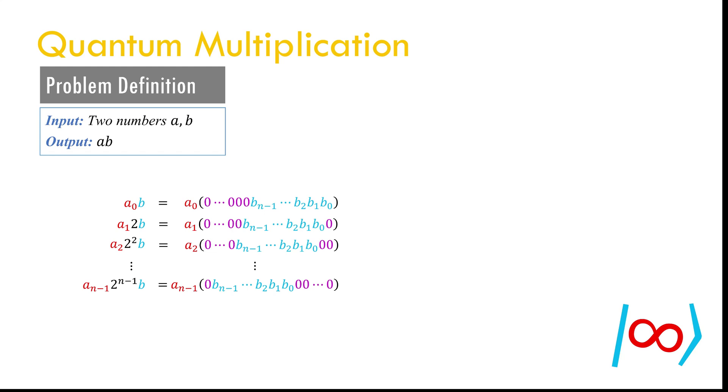It might appear that we are adding different new terms to each partial sum. Each term when expressed using two n bits has an interesting pattern. We start with appending n extra bits to b at the beginning. Notice that this does not change the value of b. Then each multiplication by 2 shifts the bits of b towards left. How does it help? For the time being let us ignore the bits of a that have been multiplied to each term.